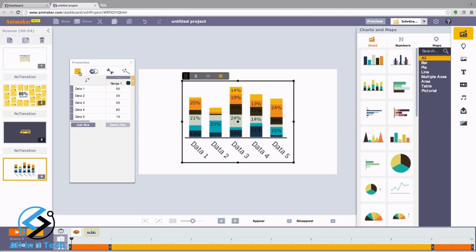So let us see how we can animate the bar. You need to first select the Record option. Place the thumb where you want it to change.